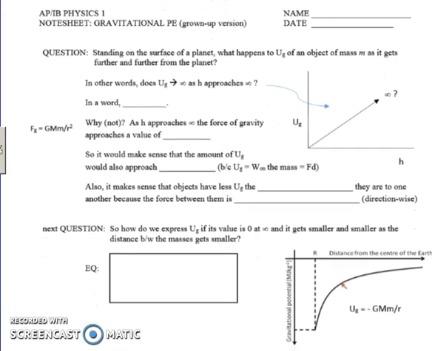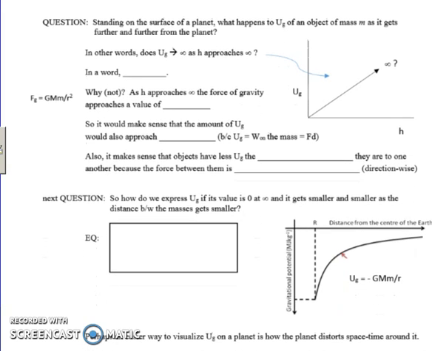Okay, so another question we could ask from the mgy is what happens to the potential energy as we get further and further from a planet. Again, from what we've learned so far, it's mgy, so Ug is proportional to y. As y goes up, is this going to approach infinity? Does it make sense that if you have a really large distance from the planet Earth, you're going to have an infinite, or approaching infinite, potential energy? And in a word, the answer is no.